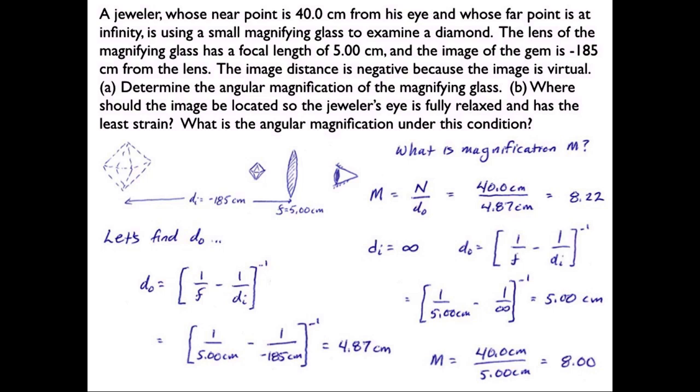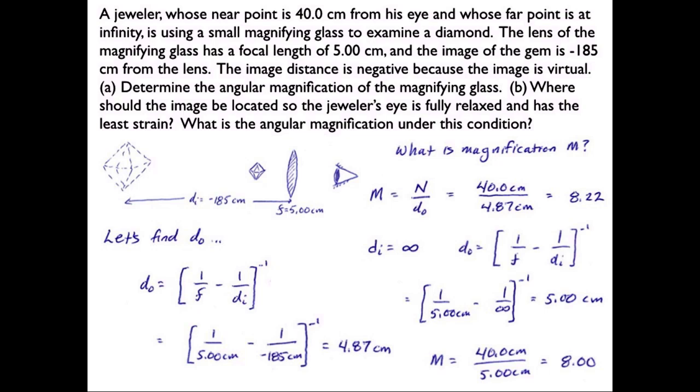Well, your eye strains the least when you're looking at light from far away, and far away is code for assuming infinity in your calculations. Now, we can get into an argument, I suppose, as to whether or not one can actually see light from infinity. Of course, if light originated an infinitely far distance away, it would take an infinite amount of time to get to us, but let's not wax philosophical on this. If it makes you feel uncomfortable to use infinity, just put in a really big number there.